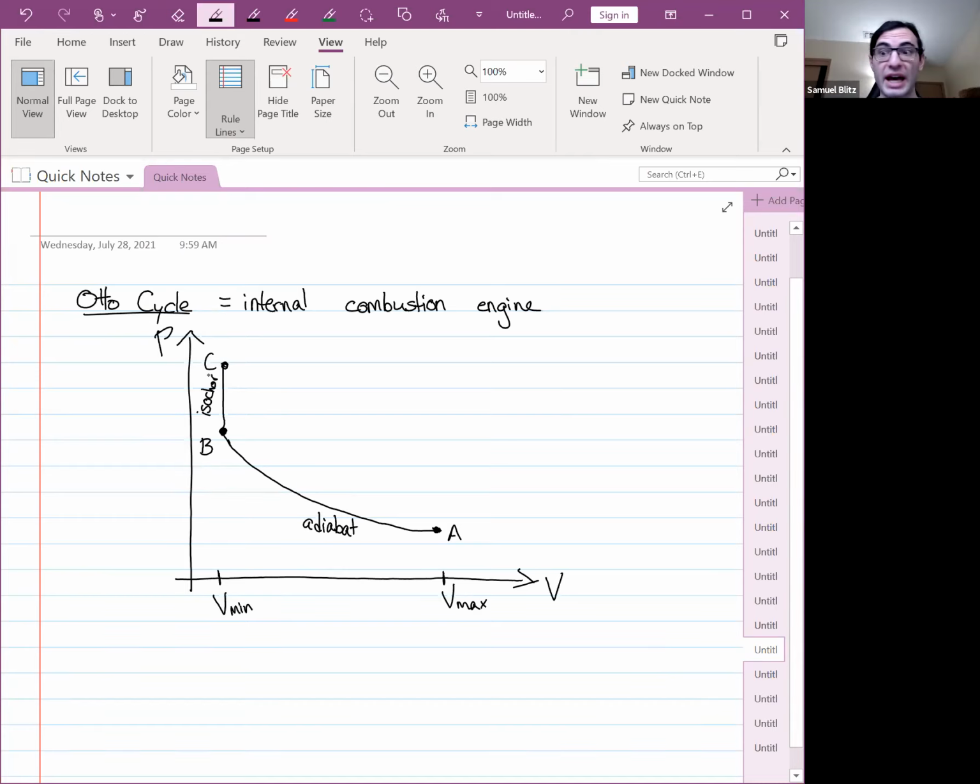Then you have a bunch of heated gas and there's a piston that it's pushing on. So it's going to push that piston up. Now it's going to push the piston very, very quickly because the pressure is so great. So this is going to happen sufficiently fast that again, no heat can escape the system. So this is again going to be an adiabatic process.